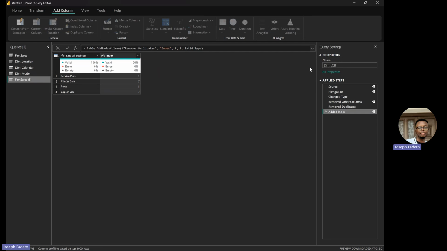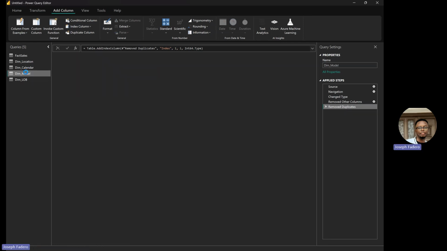Surrogate keys are very important because sometimes it's not always good to trust solely your natural keys, because natural keys can change. There's also a concept called slowly changing dimension, and surrogate keys work best to address some of those issues.